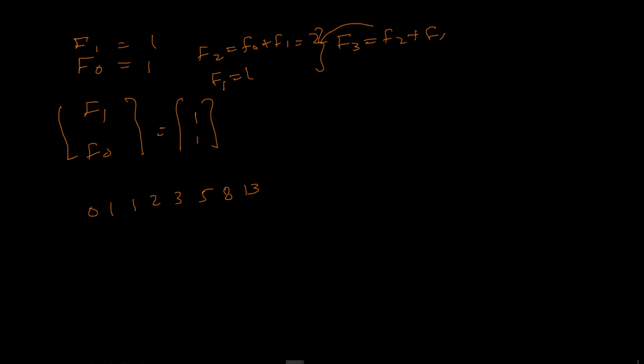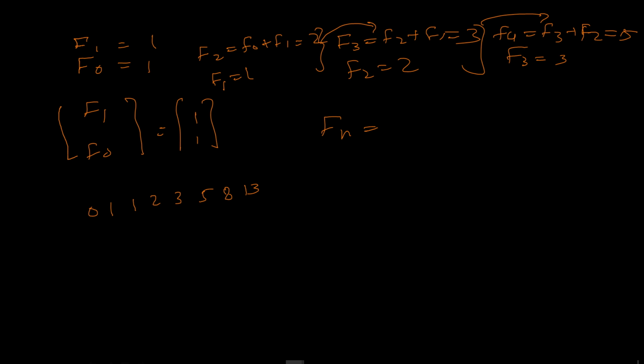In this way you can write Fn equal to Fn minus 1 plus Fn minus 2, and you have to store the value of Fn to calculate the next Fn. So if I write in terms of a matrix, Fn, Fn minus 1 equal to 1, 1, 1, 0 times Fn minus 1, Fn minus 2. Okay, then here matrix A is 1, 1, 1, 0.